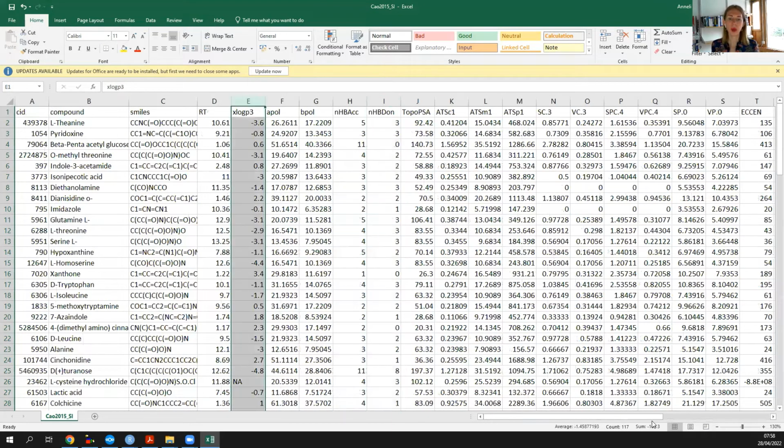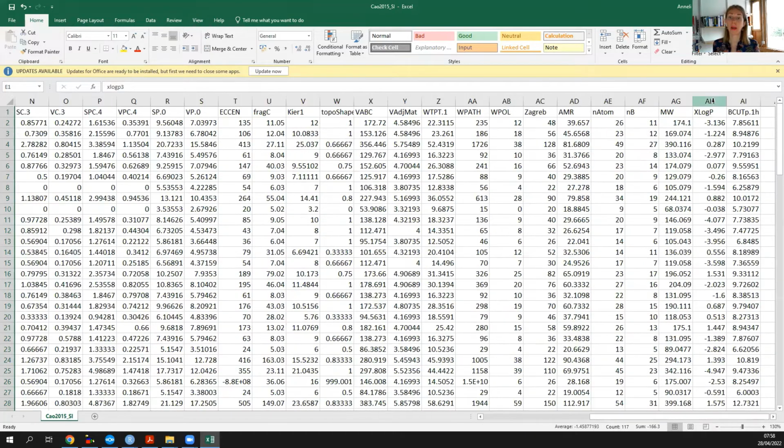But we also have here a different log P value, which is slightly different in its value, but also describes the polarity of the chemical. So we have to keep in mind that we might have descriptors which describe similar properties of the chemical.